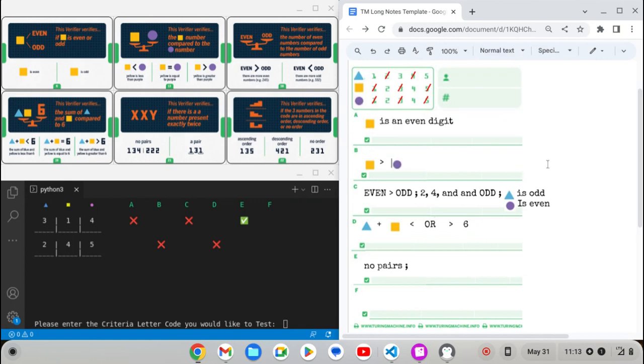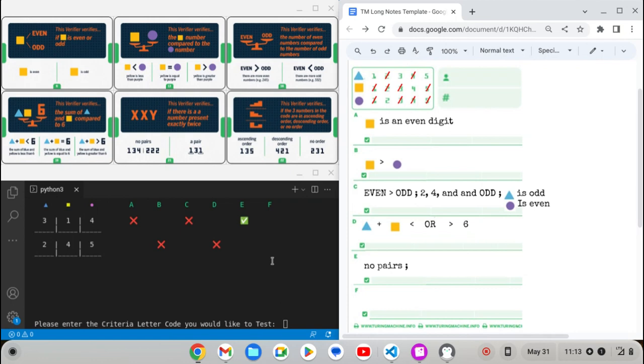Okay, and so what that means is that square has to be the 4 and circle has to be the 2. So let's go ahead and update our numbers above. So we got 4 for square and then 2 for circle. So let me cross out the 4 down here. Well, this has been a very interesting development.